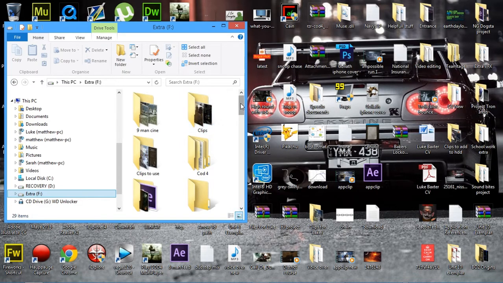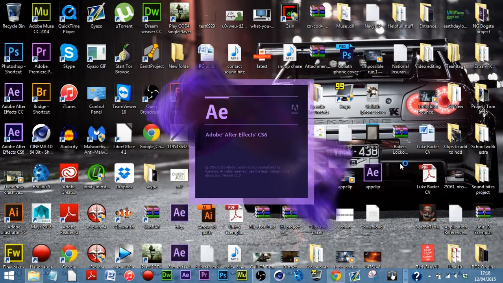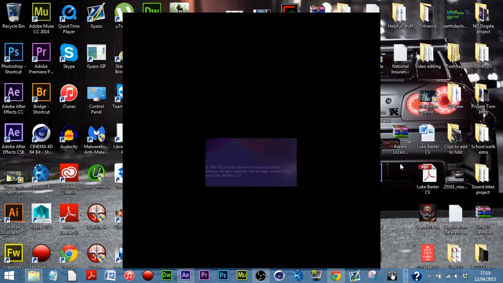But right, getting on with the tutorial. To be able to make this, obviously you've got to have the clip recorded, and you've got to have something along the lines of After Effects or something similar, so you can render out the cinematic that you've recorded in your game as a JPEG sequence. And you do that so you can open it up in Boju, and I'll show you how that works when After Effects decides to load and doesn't crash and decides to be nice.